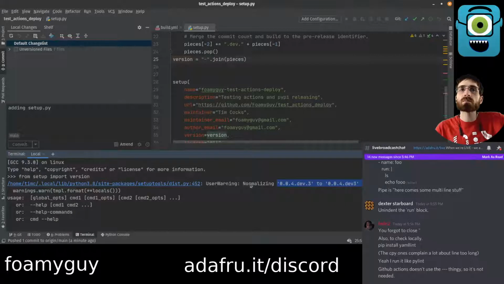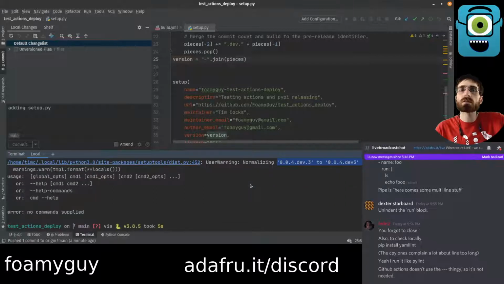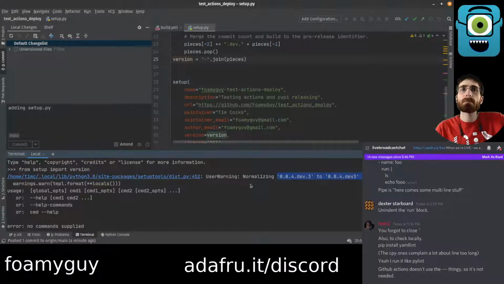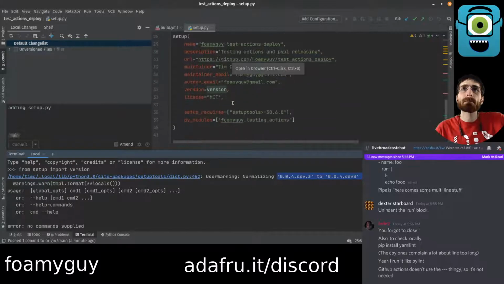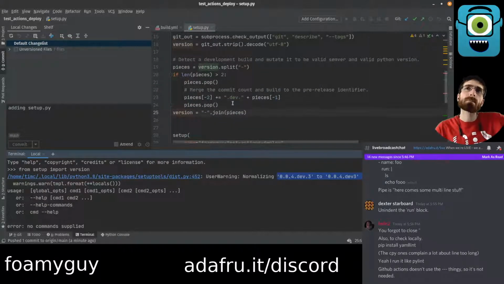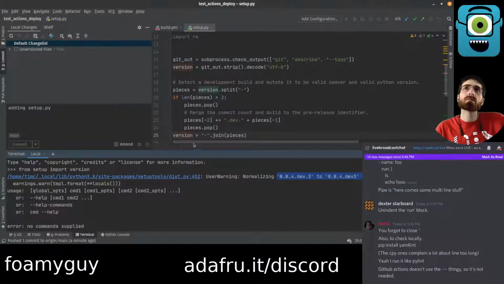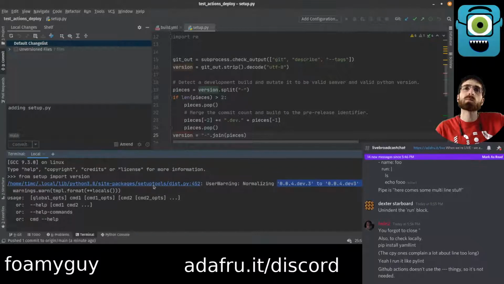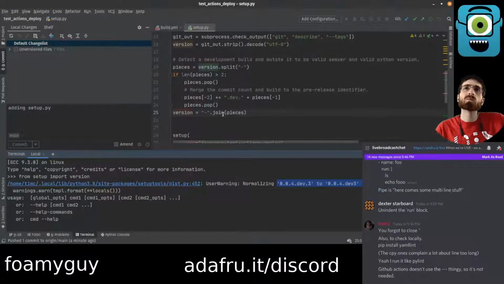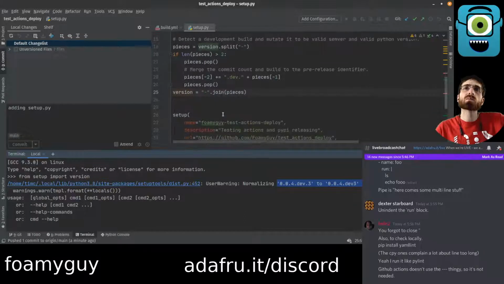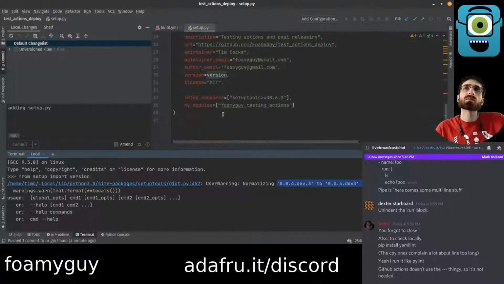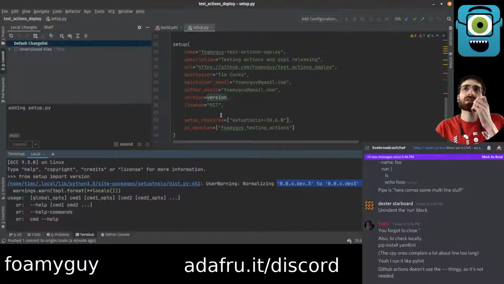Seems like it partially worked. No commands. Not sure I understand what that error means.